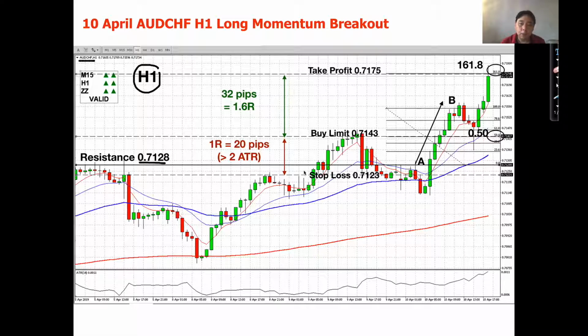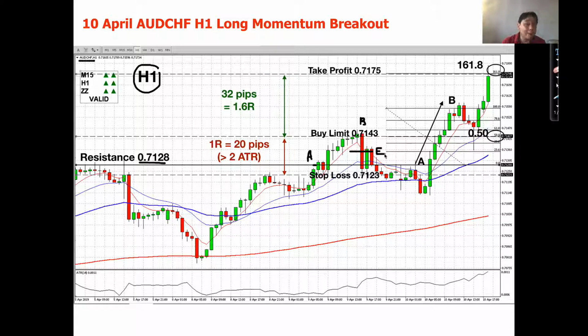And so some of you would ask, okay, why didn't I take the trade as it retraced 50% over here? Well, actually I attempted to, but it was not valid. Why? Initially when it broke out, I thought, okay, this is the swing high, correct? So that's A, that's B. So what did I do? Took my Fibonacci tool and I clicked B, drag to A to get the 50% retracement. So my buy order should have been here at this line, right? Buying over here. But I found it was not a valid trade.